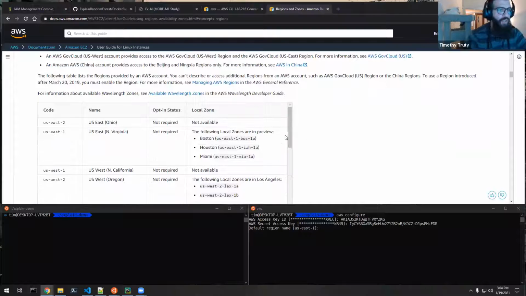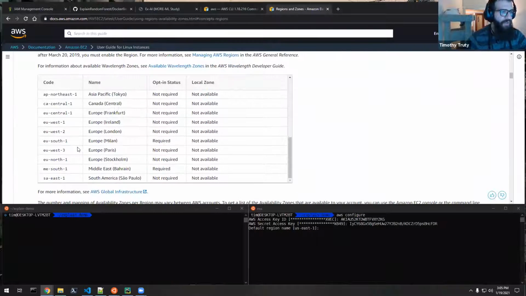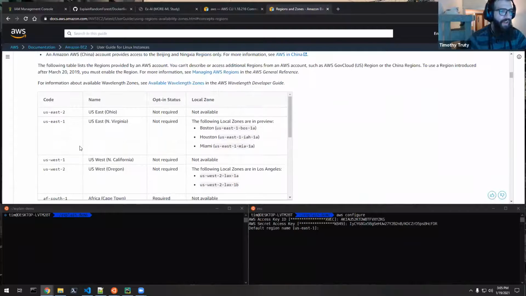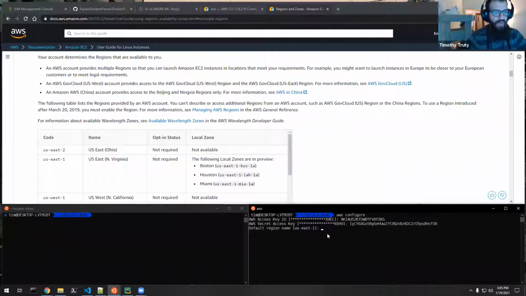You can see which one is closest to you. There's probably even a service that looks up and lets you know which one is closest to you. I realized I actually hard coded US East 1 in one of my scripts later, so I'll let you know, you can change it to wherever your default region is. So I'm going to keep it US East 1.